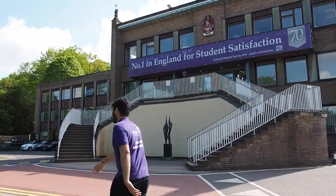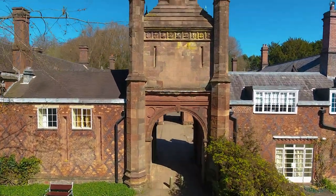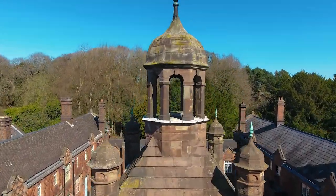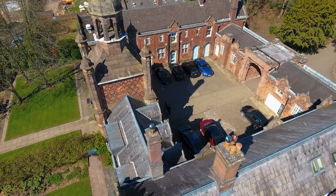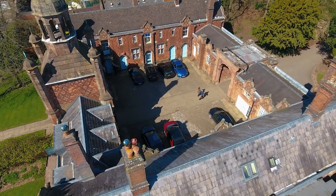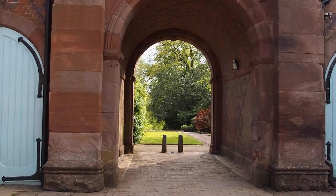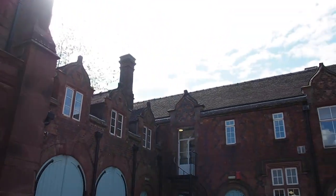Here we are at the Clock House — it looks like former stables, and it was former stables. Workers used to live here and it was also used as racing stables at one point, but it's been converted into music studios. It was built around the 1830s, making it another really old part of campus. Down here there's a really nice walk that takes you to the edge of campus — great for runners or anyone wanting a stroll. The drama society also uses this setting for some of their performances and sometimes invites people to come along and watch.